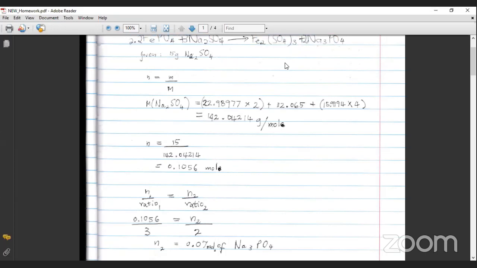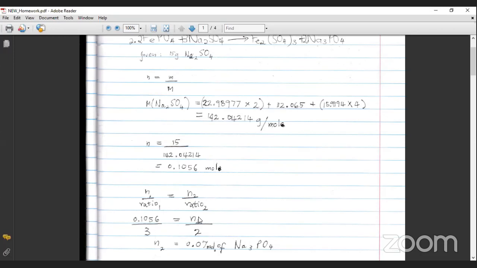So in order for us to find this one, we need to put it in the ratio, and you always put your ratio against what is given. It doesn't matter if there are three arrows on the equation. What is given is what you're going to use to find the ratio of what is unknown. So here we have n1, which is this one of the given, divided by 3. As you can see here, it's 3. The ratio is always what is in front of your compound. If there's nothing, it means that it's a 1, so you'd naturally write a 1. So this is the answer for it.